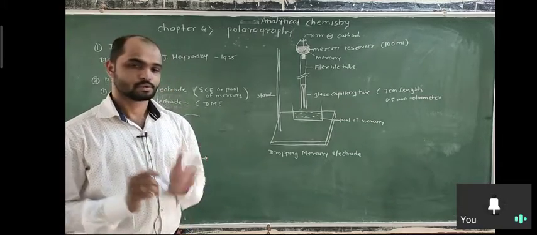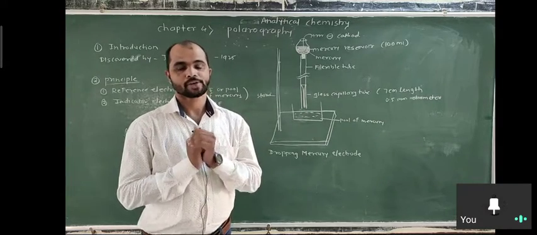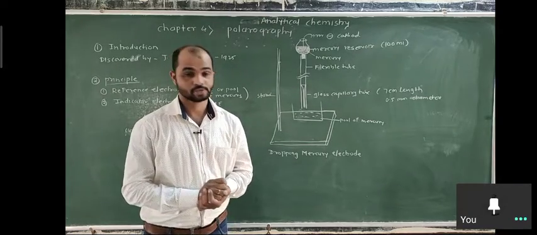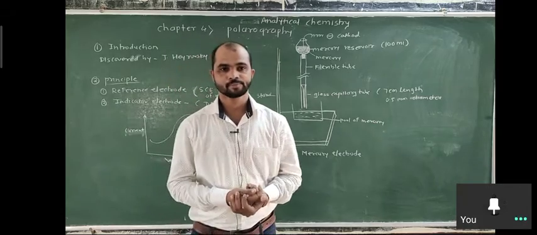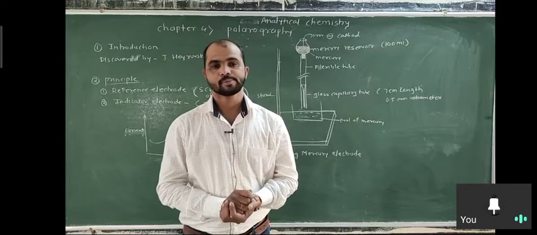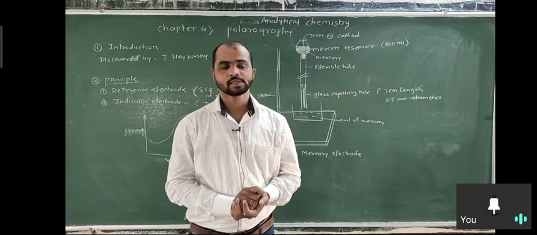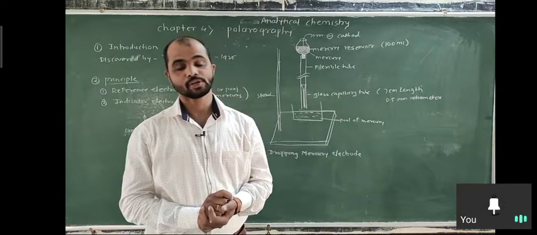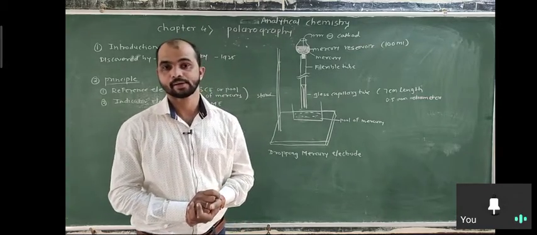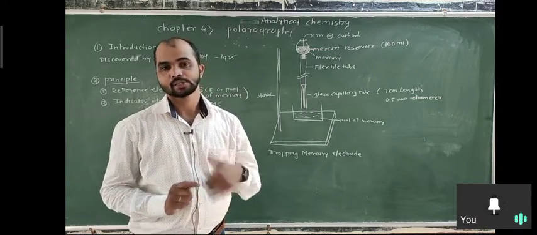There are more than 20 spectroscopic techniques used, and you all know when we analyze any substance, we use two methods. First method is the chemical method. Using different chemical reactions we can determine the chemical properties of the substances or components. But when we want to know the structure of the unknown sample, unknown component, at that time we use the physical method as well as the chemical method.